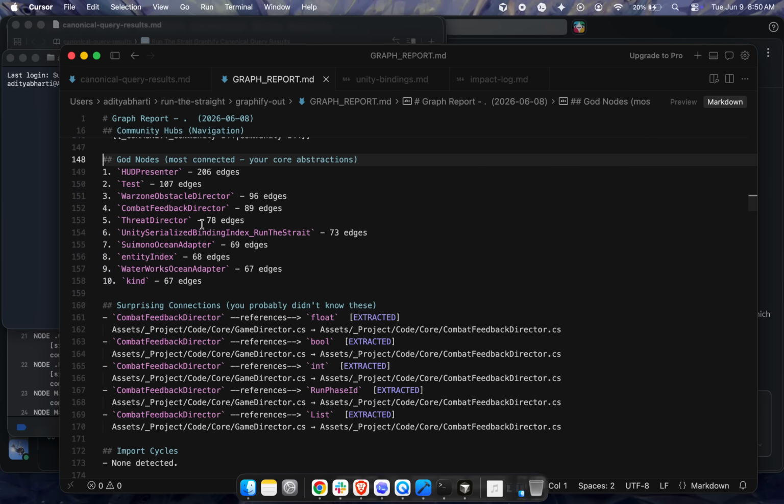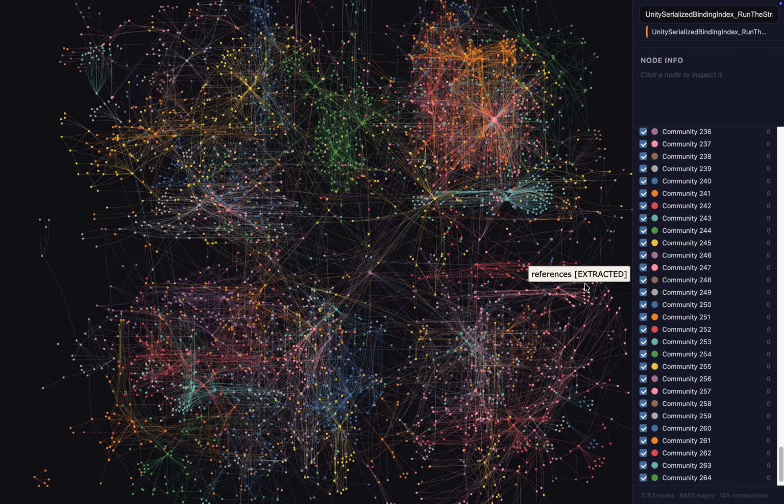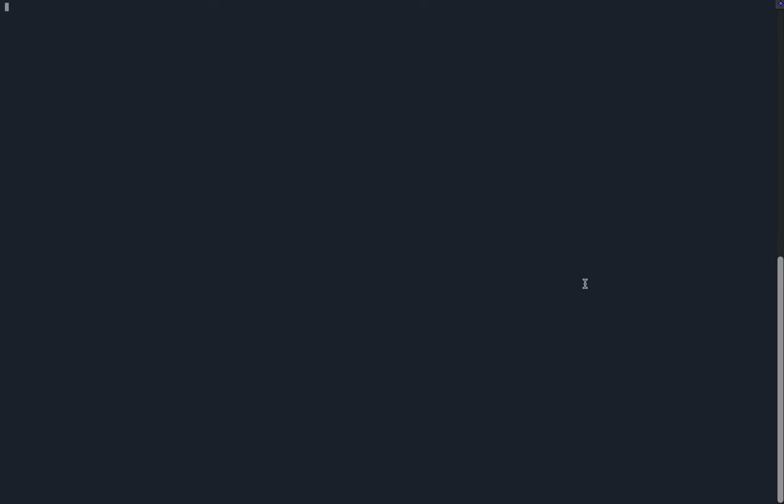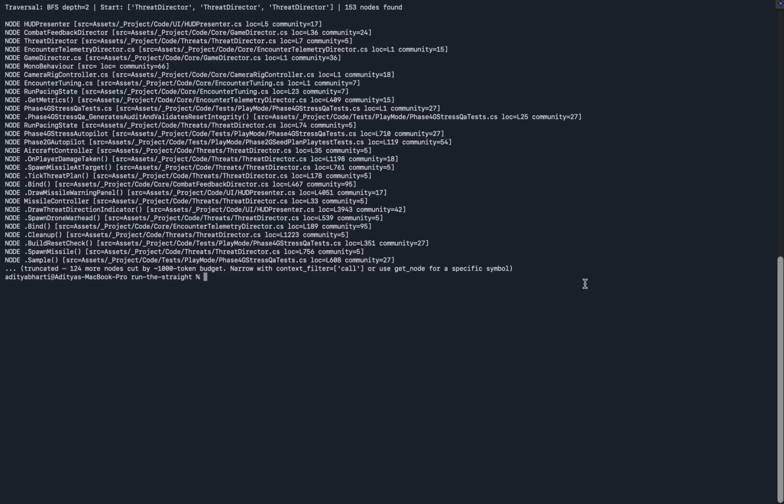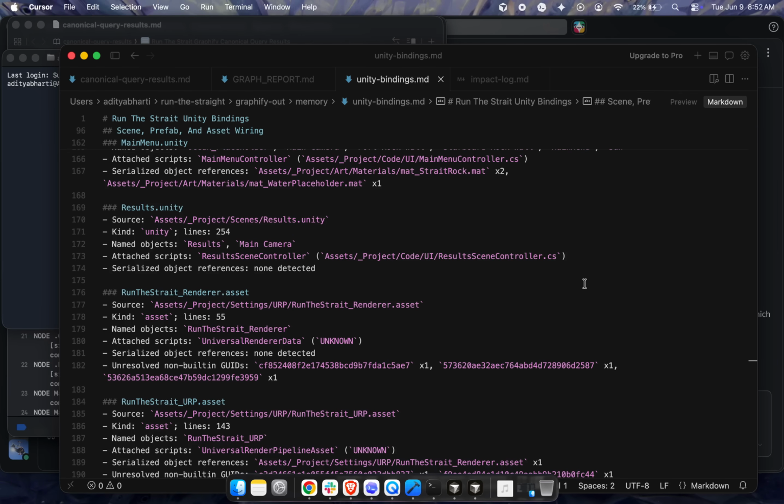That last one matters because real architecture is not always in source code. In Unity, it can live inside scenes and prefabs. In web apps, backends, and data platforms, it can live in routes, feature flags, cron jobs, queue names, deployment files, tables, notebooks, and dashboards.